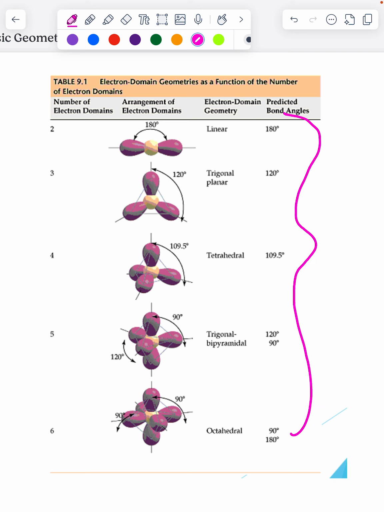What you want to do is focus on the center atom, and count how many things are around that atom. Is there anything on the left, on the right, top, bottom? And we are counting everything. We are counting atoms, and we're even counting pairs of dots that are just sitting there, okay? So if the center atom has just 2 things, we say that it is linear, and the angle from one atom to the other is 180 degrees.